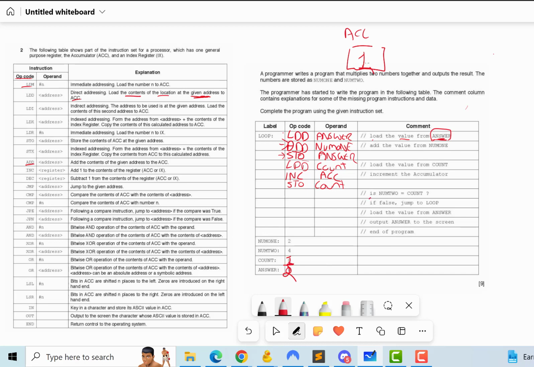We've now got this if statement. Is num2 equal to count? So I'm going to look over here on my different opcodes and let's see if we've got anything. Well, the if statement is going to be compare. So we're going to use a compare. So I'm going to do CMP. And it's going to be simply compare, and it's going to be num2.